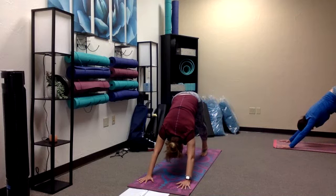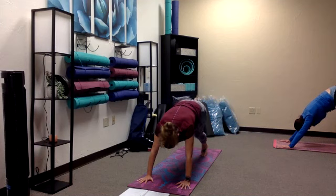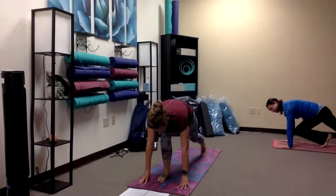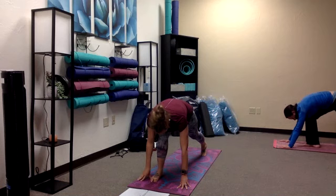On our next inhale, we're going to lift our right leg with a bend in the knee. As we exhale, we're going to start to put a bend in the left leg, bringing that right knee forward, dropping that foot between those thumbs. So we'll keep the hands down on the mat, over that front knee, while we toe-heel that foot a little bit off to the side. So you're getting a little bit closer to the edge of that mat.